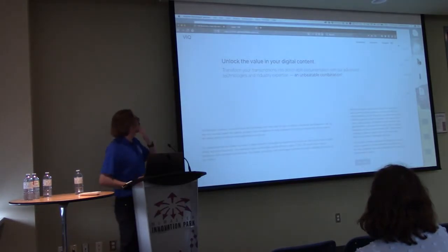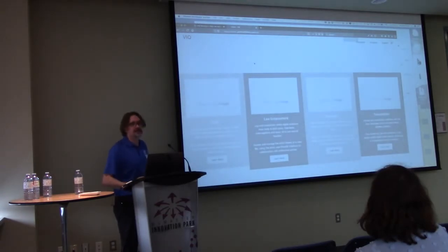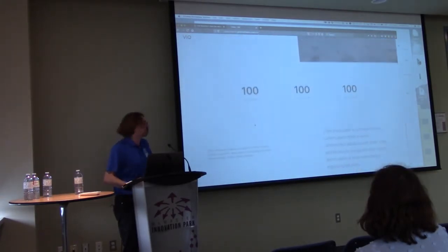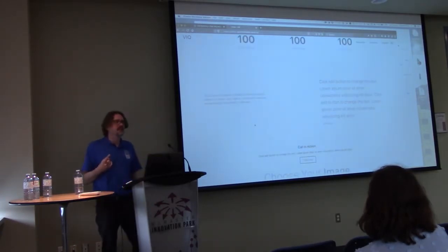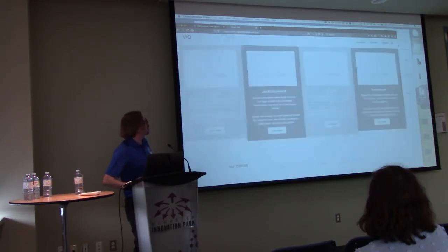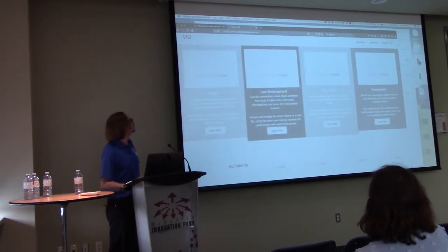Here's an example of one we recently did. It's very simple — done right in Elementor. In this case we're doing the copy ourselves, so I was able to use lorem ipsum a bit more. Here's another page — a market vertical page — done right in Elementor. The client can see it as an actual page and give feedback.